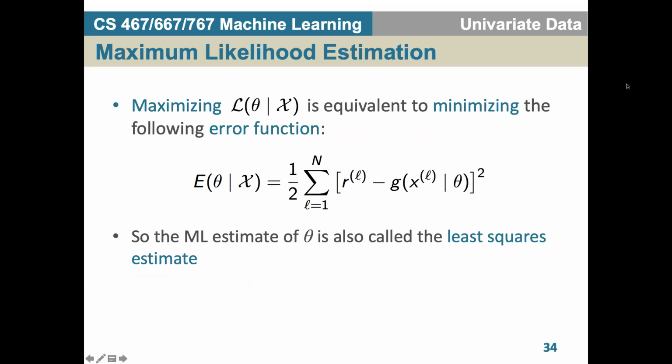Keep in mind, a lot of students, when they say least squares method, miss the S. Don't miss this S. It should always be there, because you have n of them, and each is a square. So this is the least squares estimate. If you don't believe me, just Google and see whether Wikipedia has this.